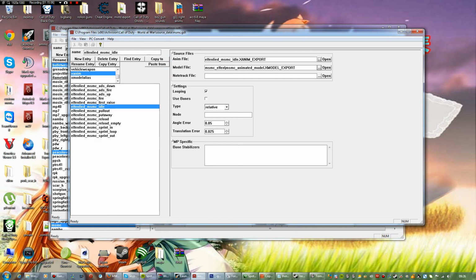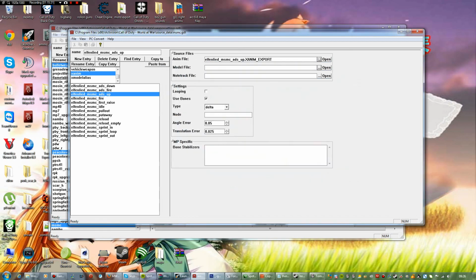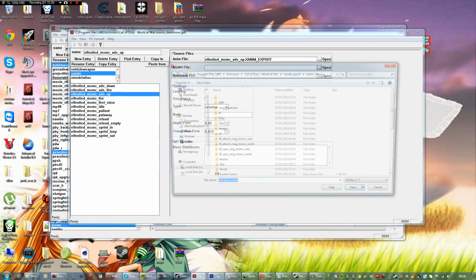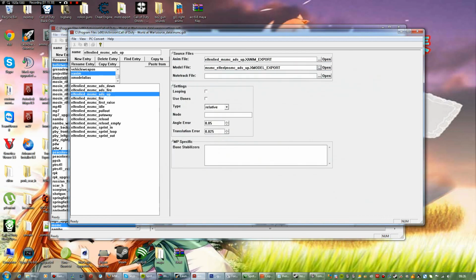It's worked. Then I'm going to do the ADS up and ADS down. Take off use bones, go to relative, and this is the part where you use the models, like the ADS up and ADS down model.